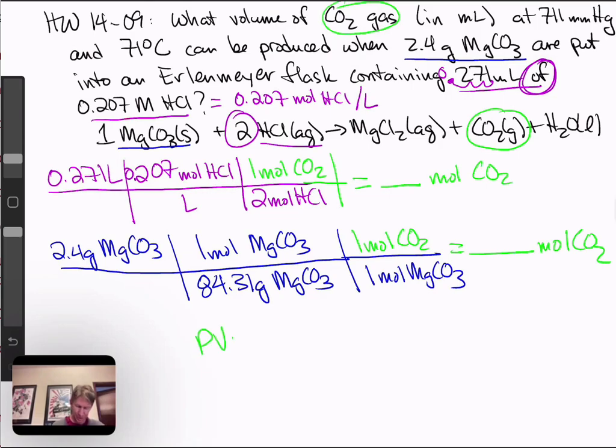You're going to be solving for volume. You have a pressure in millimeters of mercury which you can convert to atmospheres, which you'll need to do. You have a temperature in degrees Celsius so you can convert that to Kelvin, which you'll need to do. The ideal gas law constant you can look up - you've probably worked with it quite a bit already. And moles, well, whichever one is smaller you're going to plug in for n, the number of moles. You can solve for volume - it will automatically be in liters. But the problem says convert it to milliliters. Do that as a final step.